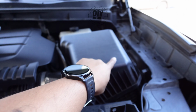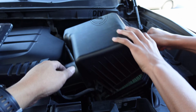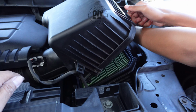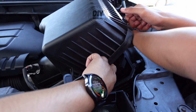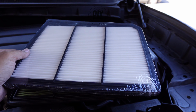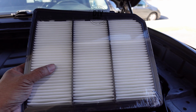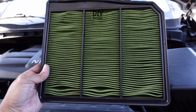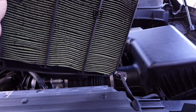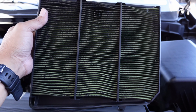Okay, so now you just lift this thing up and grab the old filter. So you just want to make sure that your filter is the same size, and also make sure that you remove the plastic cover from your filter. So this filter here looks like it's clean from the top, but if you look at the bottom you see all the dirt buildup right there.